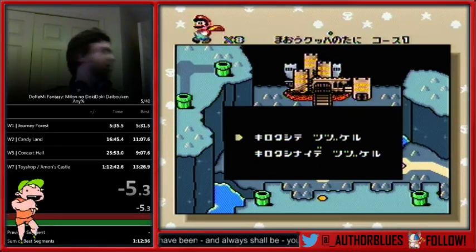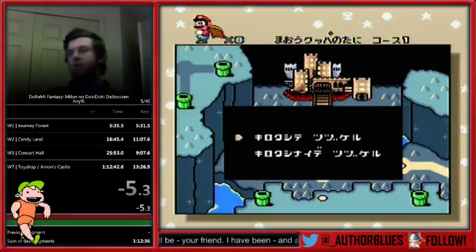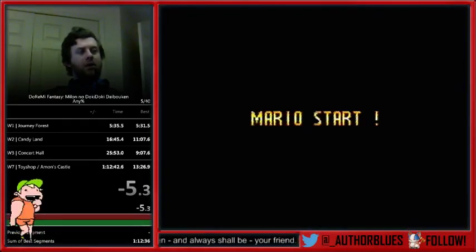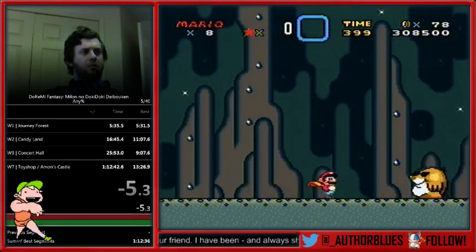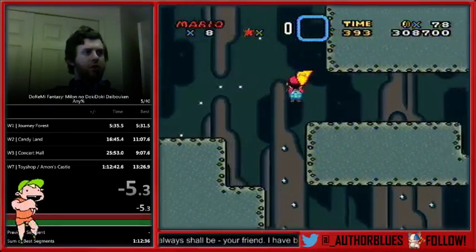I don't have a visual cue for it. It's underneath the yellow Koopa, I think. Sure, it's underneath the yellow Koopa. It's toward the right-hand side of the screen. So, this stage is not hard. You just kind of want to know where to go.